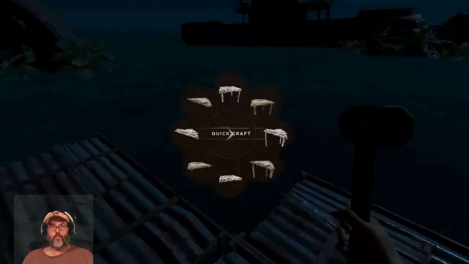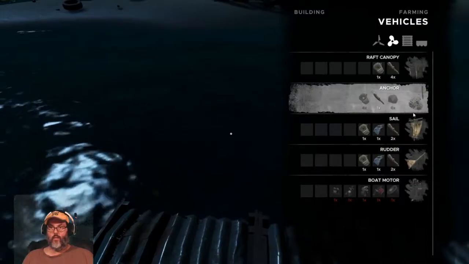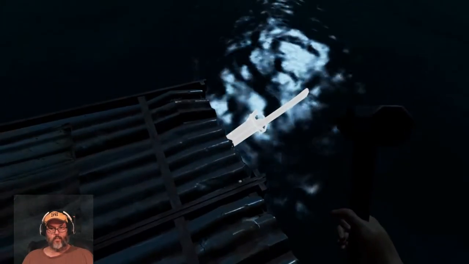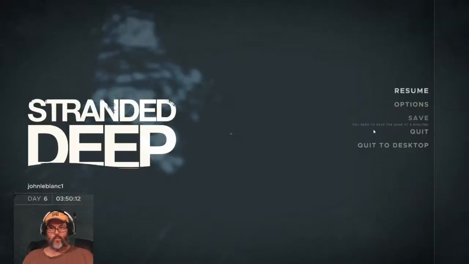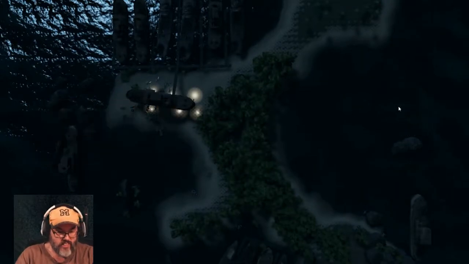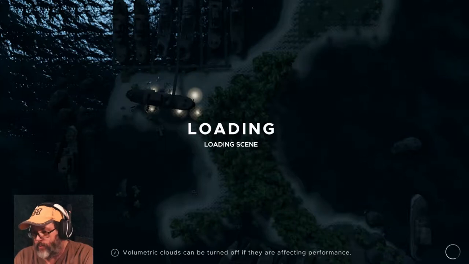Okay, so I want, first we want to put this. We'll drop that right there. Then I can build this here. I can't see. No, damn it. All right, so we'll reload that. I really hope they fix the visual when you're trying to build stuff.